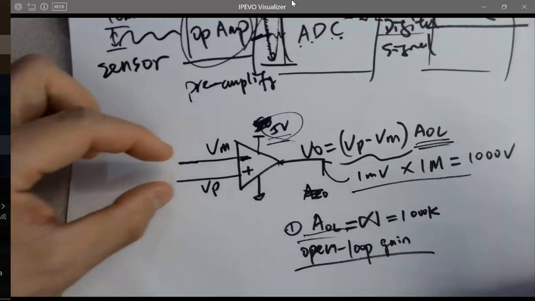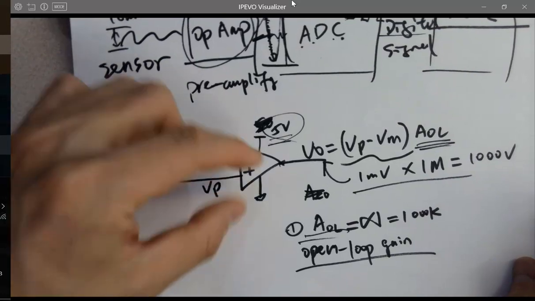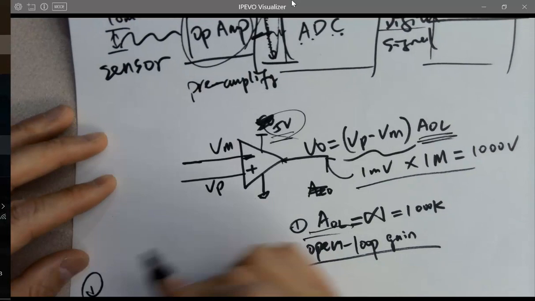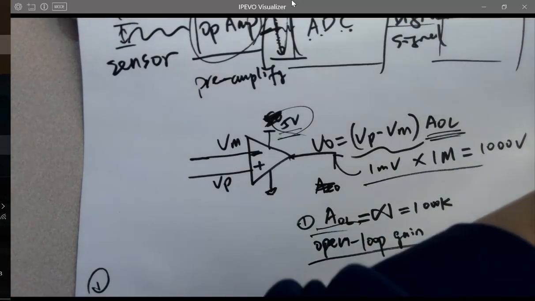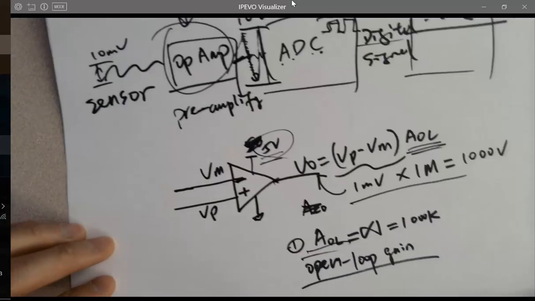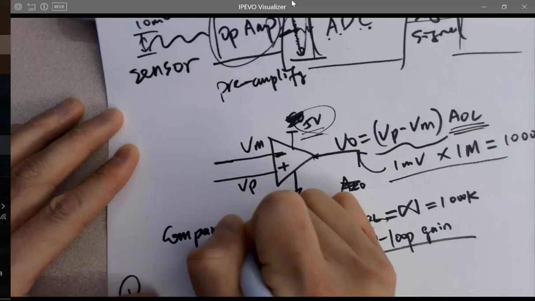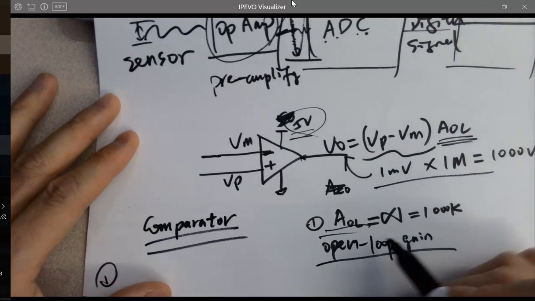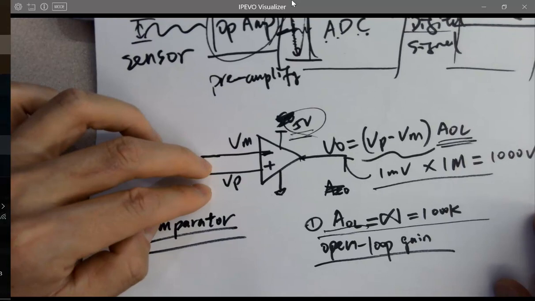But now, if you have a difference between these two terminals, it is able to amplify like crazy. And this structure is not useless. You are going to use it for the little car project in the future, actually in the lab after next lab. So this is called a comparator. It uses the infinite open loop gain of the op-amp to compare these two pins. How that works.